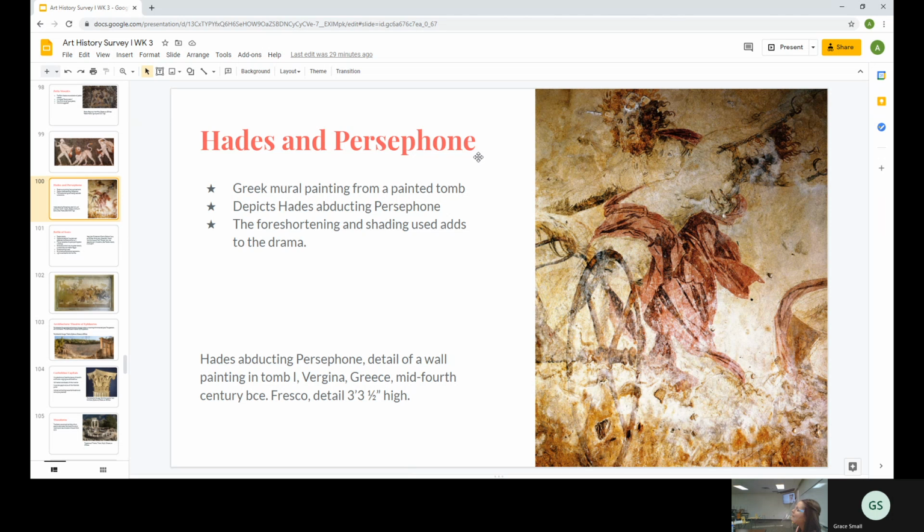So we know that the Greeks know how to show space. A lot of people make the mistake of thinking that it's not until the Renaissance that we really understand how to show depth and dimension in art. But it happened before then. It's just forgotten because the Middle Ages happened. And we're going to talk about that next week.